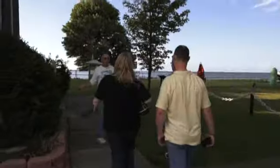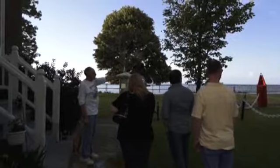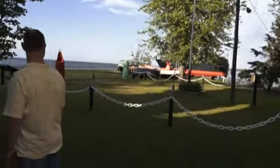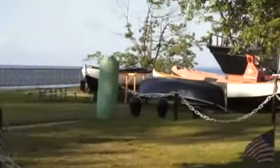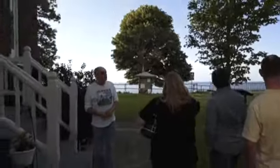Plus it was a working farm until the 1930s. They grew most of their own vegetables and stuff like that, and they had horses and cows and chickens and pigs. There was a barn here. The assistant lighthouse keeper's house was right about where those rescue boats are right there. Okay, that they took down in the 1960s. There was a barn between the two houses right here that burnt down in 1926 during a thunderstorm.